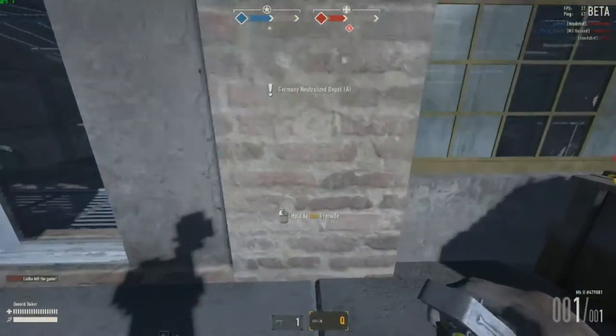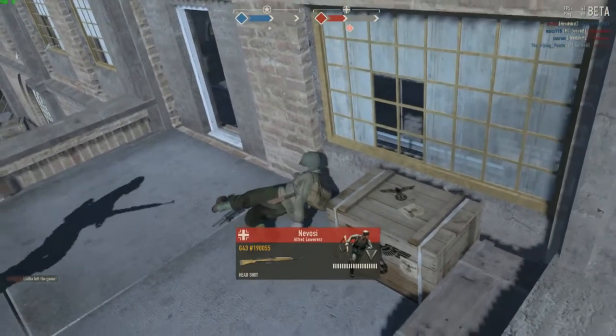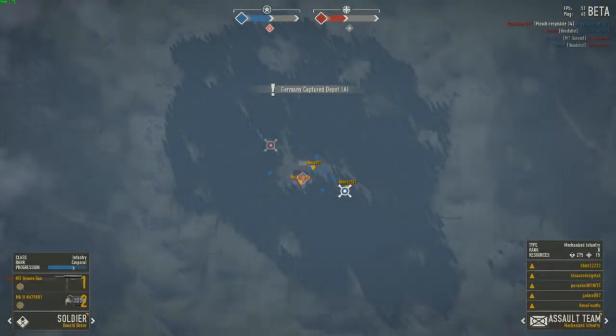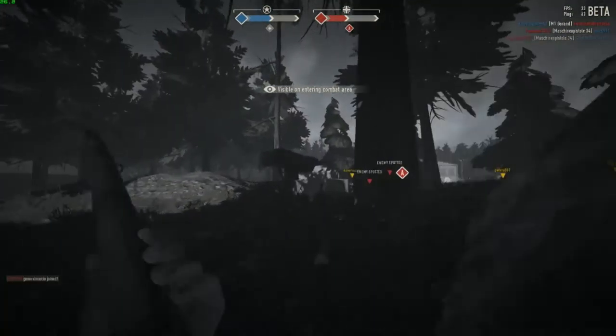Anyway, saw that German on the box. Figured I'd throw a grenade out there. Switch, grease gun, quickly reload. And I got shot back in the head by Navorsi. The guy we traded with earlier. Clearly, he likes to stay up there. Now, I noticed he hadn't moved. He stood there. So, what do I do? Switch to the Garand.